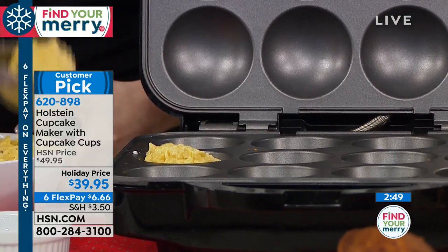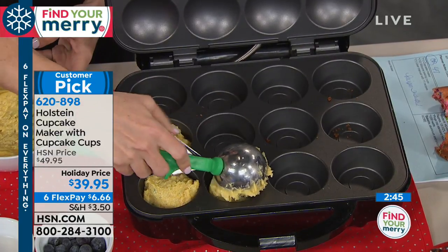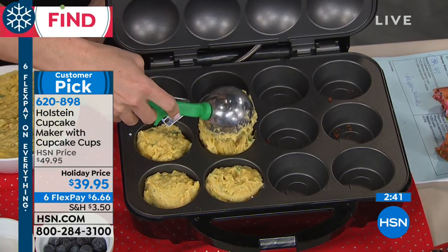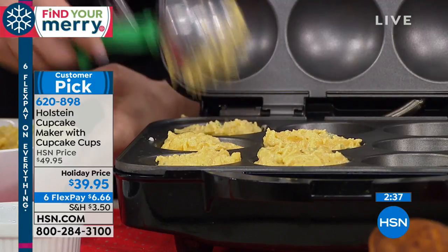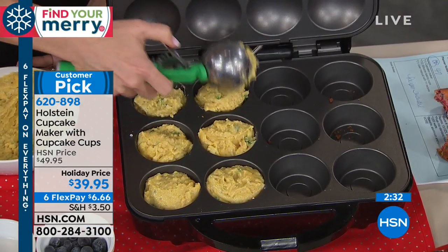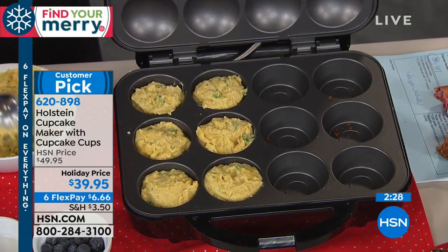So I'm just taking a scoop. This is my cornbread, my jalapeno cheddar recipe. You can find it online in a lot of places, and maybe you have your own. All you have to do is scoop it in. You saw me using the batter bottles before, but this is me just using a scooper. It's that perfect size to fit in there. You just fit it in the cavity and get it right towards the top. They're going to rise from there, so there's nothing you need to do. That's what I love about this.